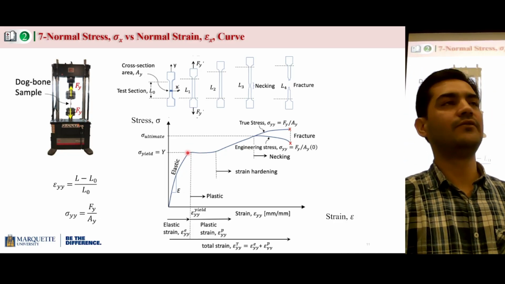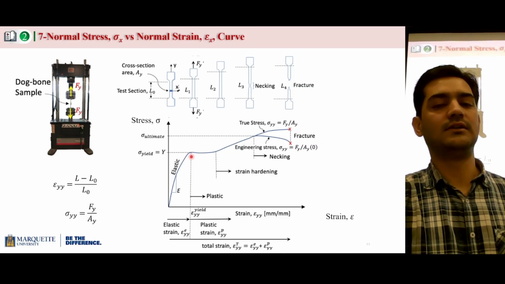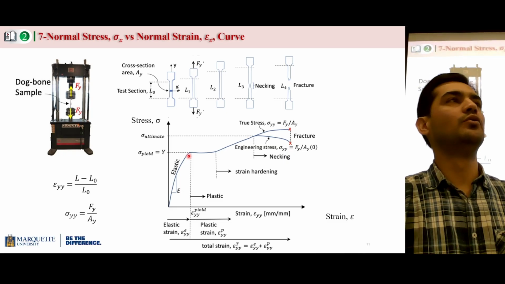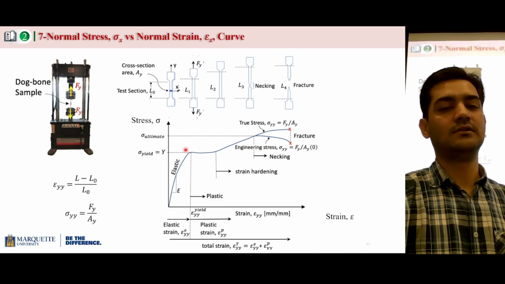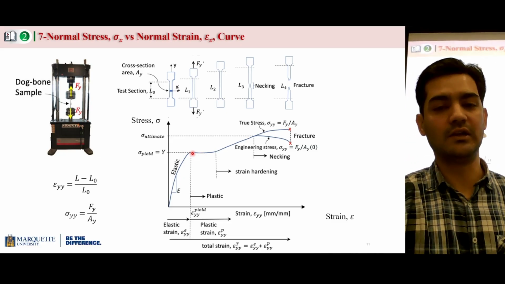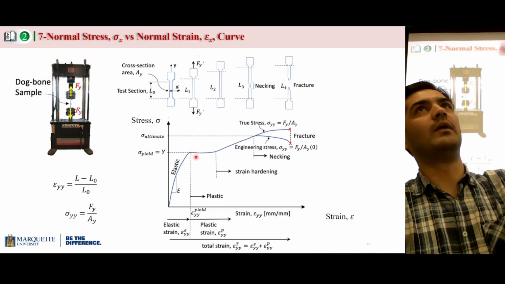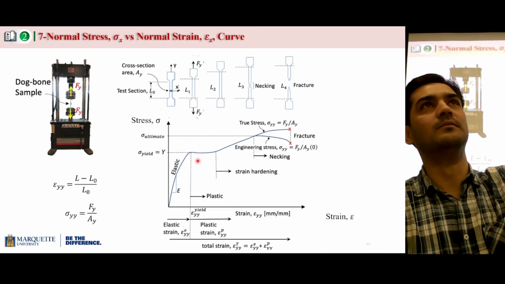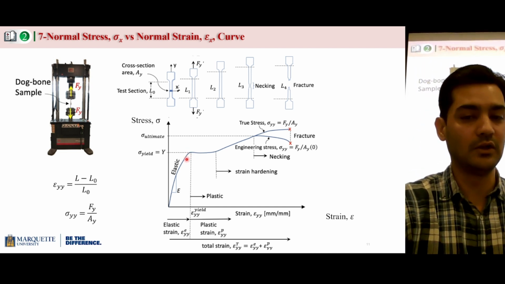And for most structures, if you exceed the elastic limit, it is considered a failure. So for example, buildings, you don't want stresses to be so high that the stresses are more than the yield stress of steel or concrete or something like that. And then if you have stresses more, then you're going to have permanent deformation, like you'll see deformations permanently. So that's the elastic region, and we'll stay below the elastic region.